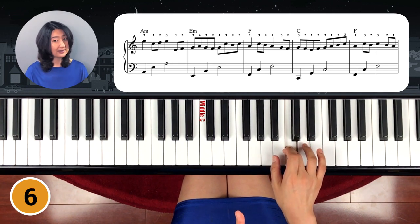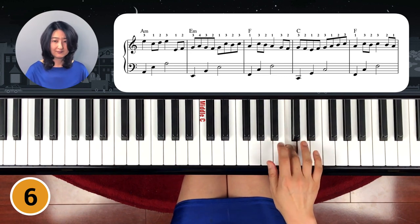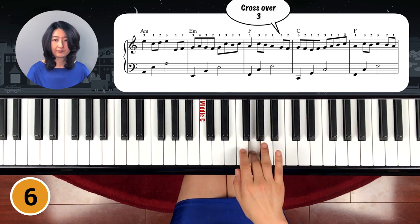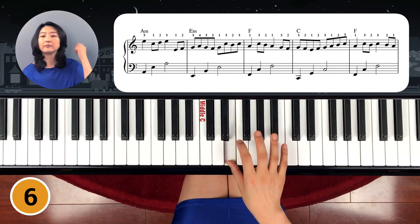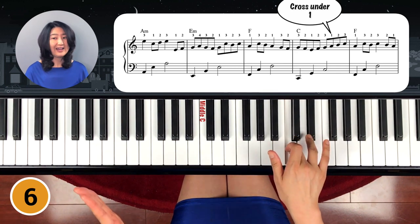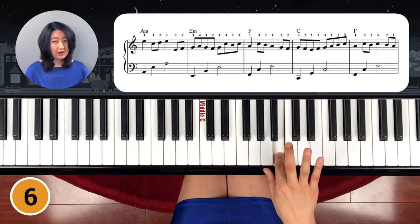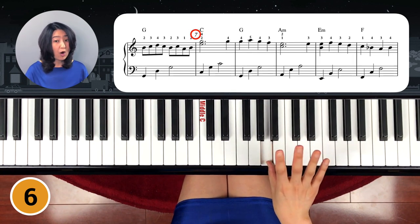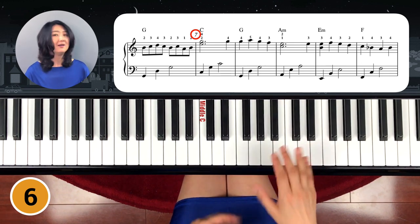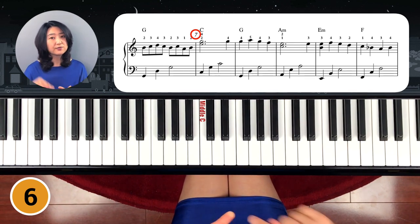And the second rhythm pattern, quarter, eighth, quarter, eighth. And then cross over finger number 3 here. Finger number 1. And the last rhythm pattern is coming back again. A, quarter, eighth, quarter, eighth, quarter. So this part is one of the hardest because of the fingering and because of the rhythm.